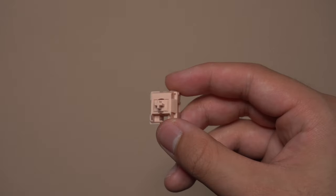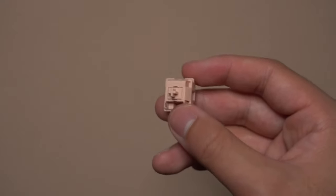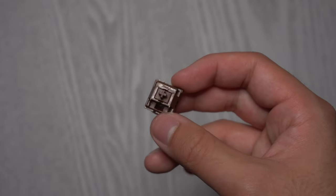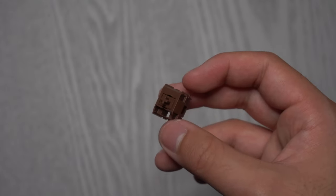The pinks are pretty nice. They're very pleasant to type on due to the full travel and long spring causing a faster but not too explosive topping out. Same with the browns. I quite enjoy the nice light tactile bump even though I'm in a bit of a heavy tactile phase at the moment. But the stock acoustics here are less than desired. Definitely use the leaf loop method from before.